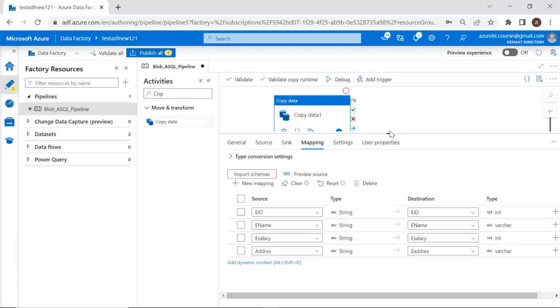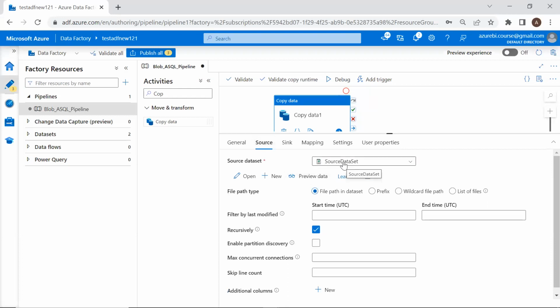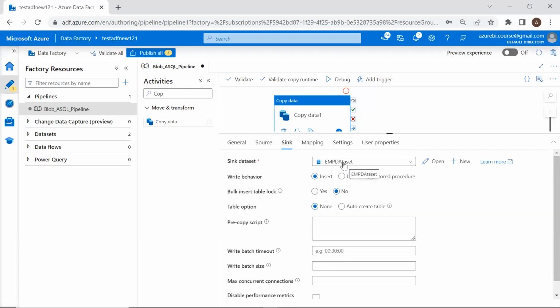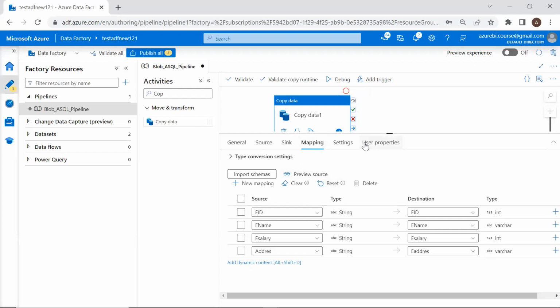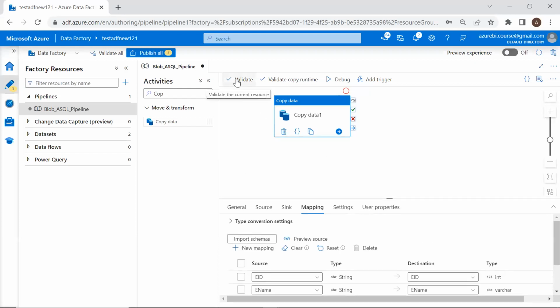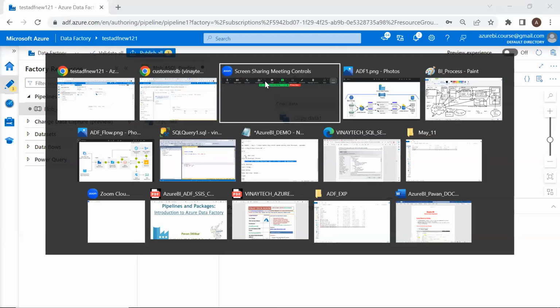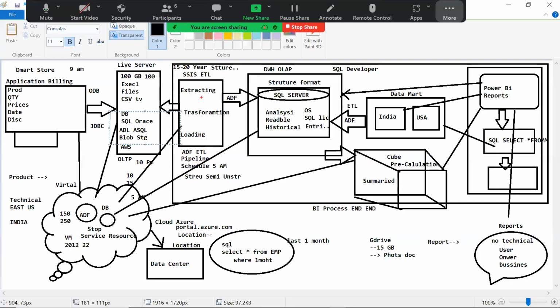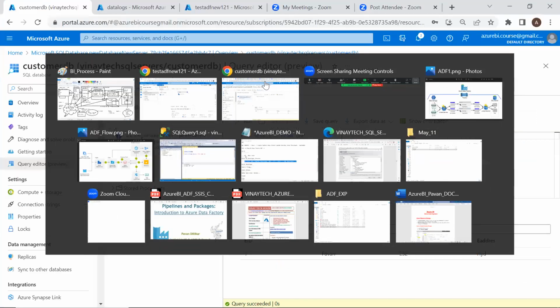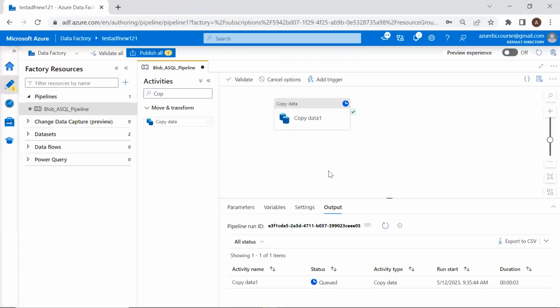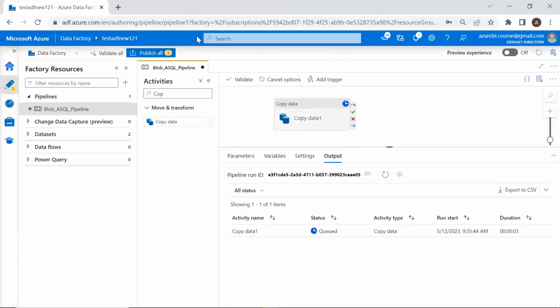Everything is ready. Source is ready, my blob storage is ready. Target is ready, table, and mapping is also done. Now I just need to validate that all connections are ready. Just click on the button for one-time deployment. Now what will happen when you execute? When you schedule this for 5 AM in the morning, it will extract this data and load the data over here. Once the data is ready, then ask the team to start reporting. So my data is ready. It is getting executed.